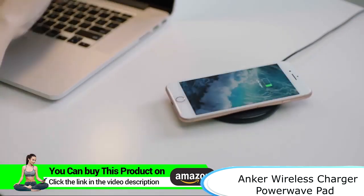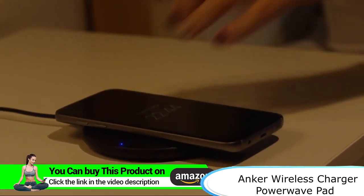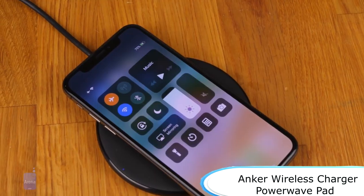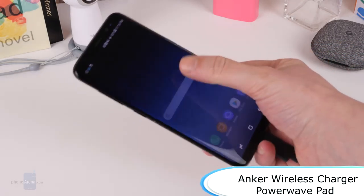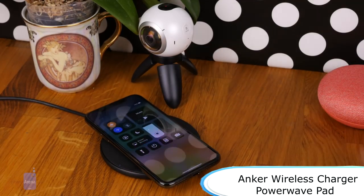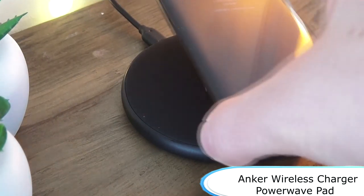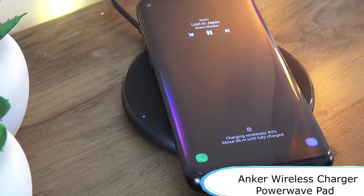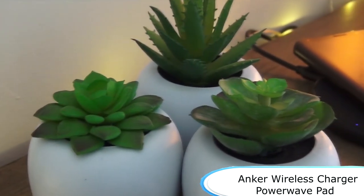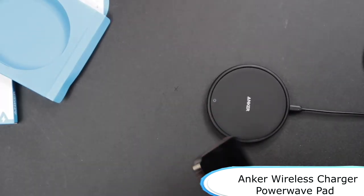Next up, we have the upgraded Anker wireless charger — a wireless charging pad for your iPhones, Samsung Galaxy devices, S9, S10, iPhone 11, iPhone XS, Note 10, Note 9, and Note 8. It doesn't come with an AC adapter, but suggests using a quick charge adapter for Samsung Galaxy and iPhone charging. It has LED indicators for charging status and seems to be high quality for a very cheap price. It's got four stars and 100 reviews, and I like the versatility of it working with multiple devices.